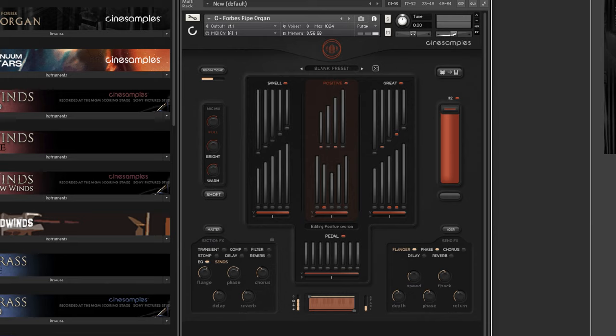In our highlight video for the sections and layers, we mentioned that O allows for previously impossible combinations of layers. In our process of recording and sample editing, we discovered other ways to unlock the potential of a modern pipe organ sample library. The short notes mode is a unique sound that is not achievable on a traditional physical organ.